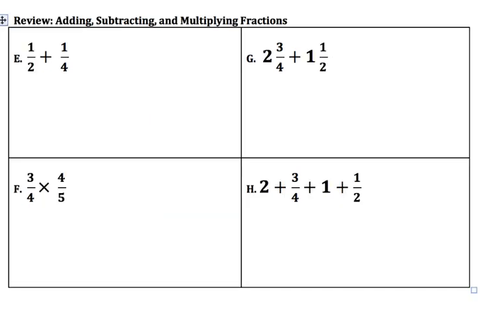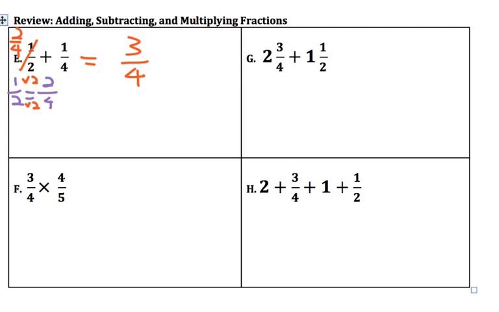All right, and on to reviewing other things we've covered on homeworks before. 1/2 plus 1/4. Now we can't just add these together yet because the fractions aren't the same size. One is a fourth and the other is a half. So what we do is we want to make the denominators the same. So I'm going to write an equivalent fraction. 1/2 is the exact same as 2/4. And you can multiply the numerator and denominator by 2 if you want to. So this is 2/4, and then 2/4 plus 1/4 is 3/4.